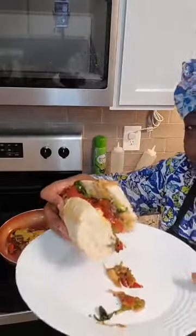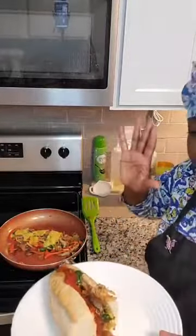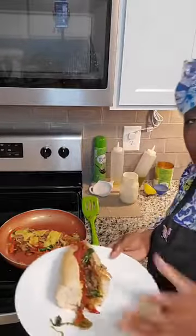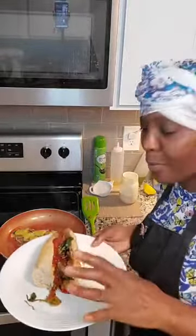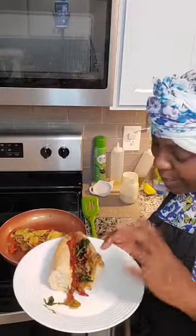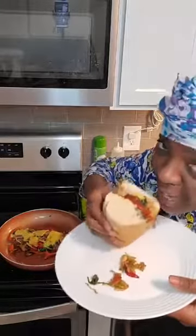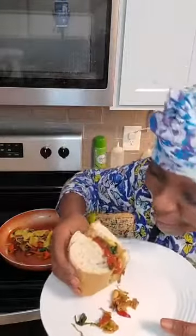And our jackfruit cheesesteak is falling out. We have jackfruit. We have spinach. We have mushrooms. We have peppers. We have everything that you would need on your steak. So, here we go. Bon appetit. Taste it. Patty, yours done. Mine is.